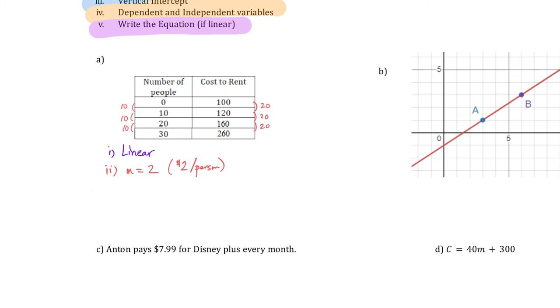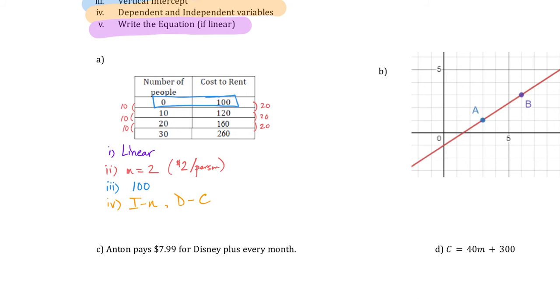I need to find the vertical intercept, so I'm going back to my table and I am looking for any point where my independent variable is 0. And there's where I find it. And so I know that my starting amount is 100. So it cost me $100 to just rent whatever I'm renting, and then $2 per person on top of that. What would be my independent, dependent variables? Well, I think in this case, my number of people might be an N for independent, and my dependent would likely be a C for cost.